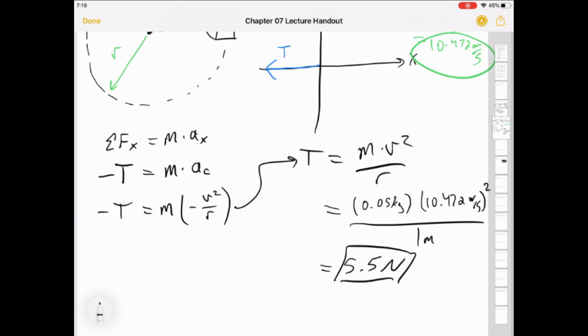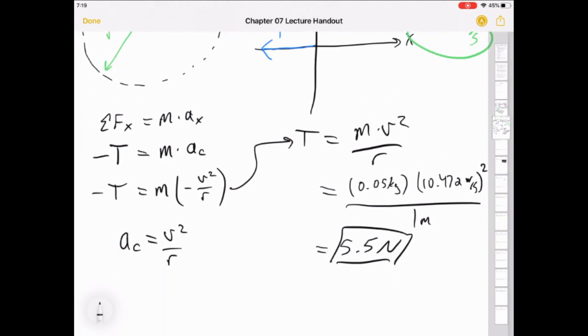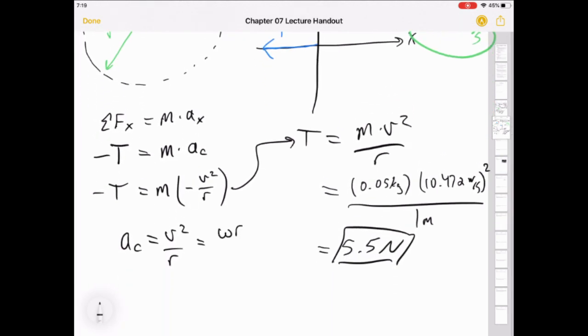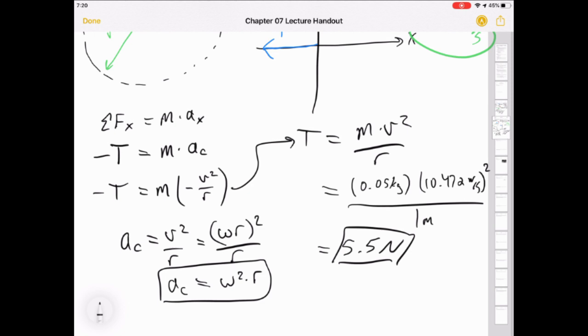Great. Let me mention this. There's another definition for centripetal acceleration. Centripetal acceleration, the magnitude is v squared over r. But remember, we just said up here that v equals omega r. So I could plug in omega r squared divided by r, and then one of those r's goes away. So I get omega squared times r. So that's just another way to calculate it. We didn't have to convert omega to v here. We could have left omega as omega and used this other equation. We get the same answer. It doesn't matter what you do.